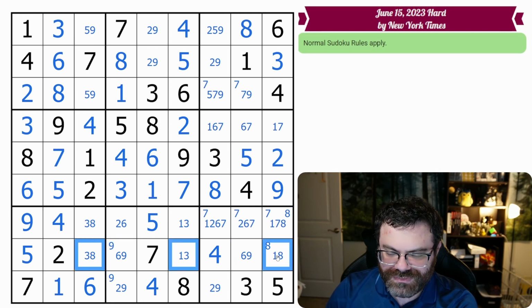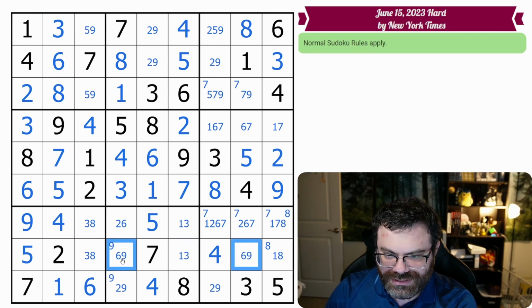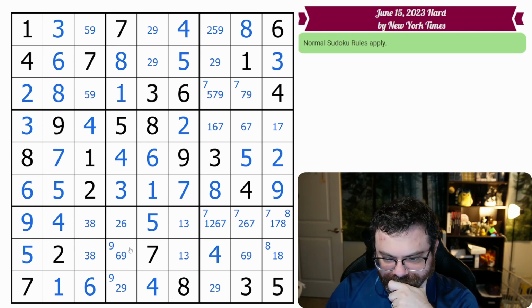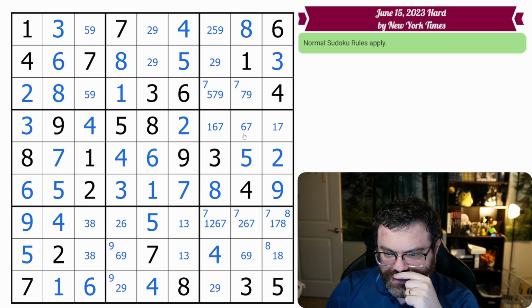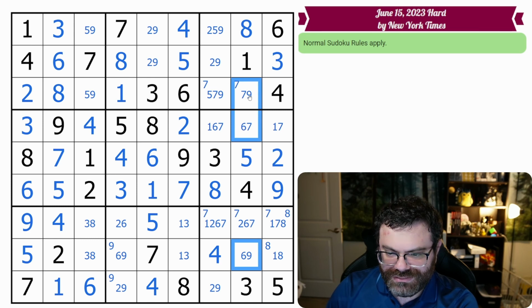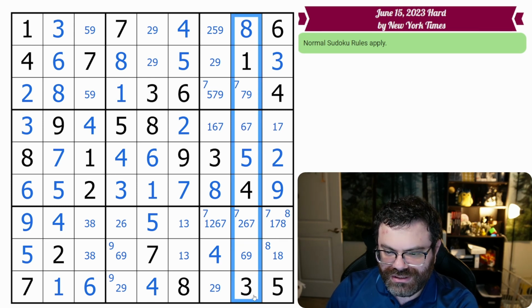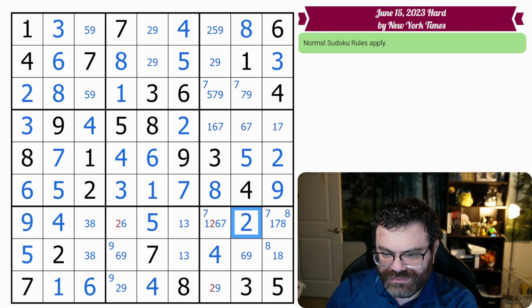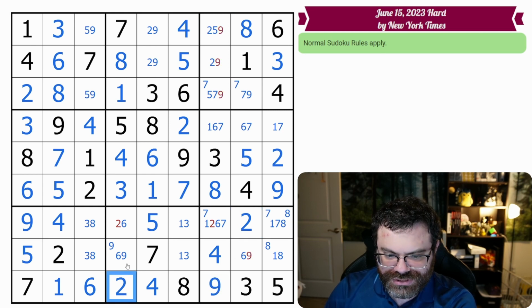Oh, but then that leaves the 1, 3, 8. We already have that. Okay, so that doesn't do anything. 6, 7, 9. So yes, 2 in this column can only go here. That's important. That should finish it.